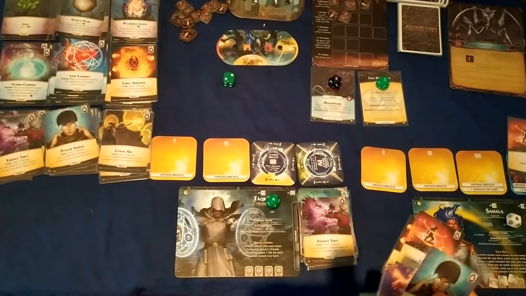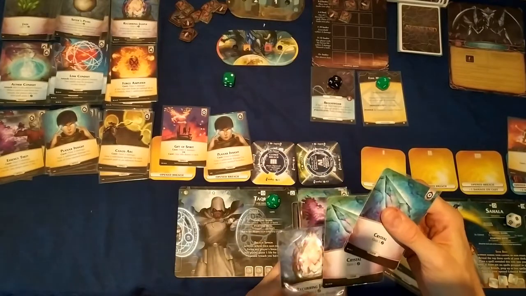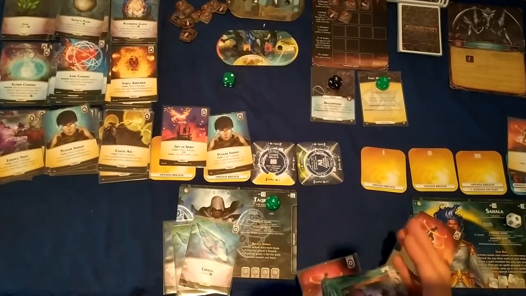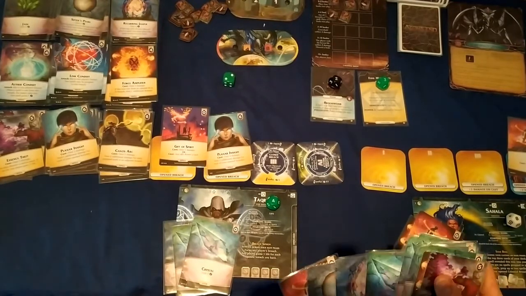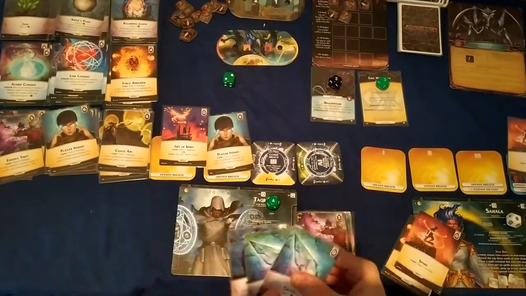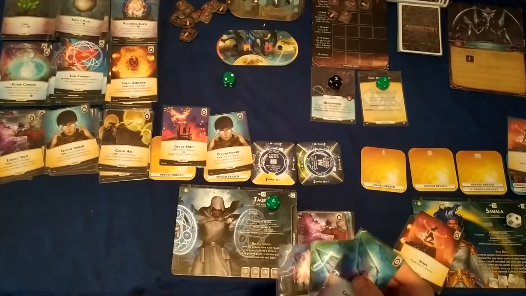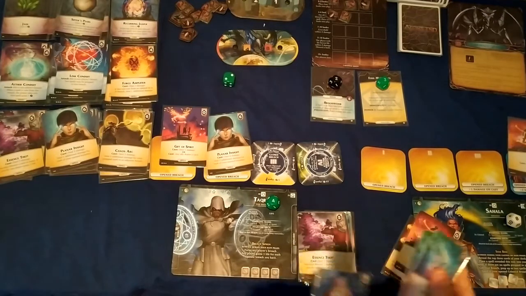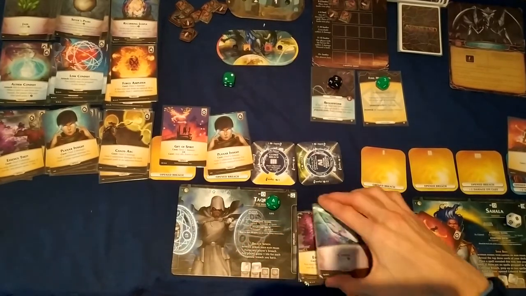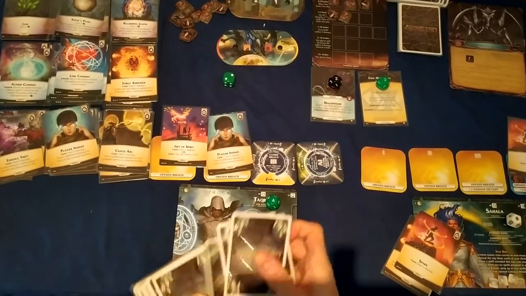I will prep that and that. And I have 2, 3, 4. What's next? I'm going to buy 2 charges. I'm going to need them. And the next 1, 2, 3, 4, 5.